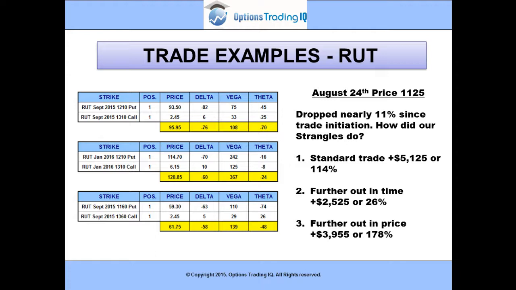The Vega has really dropped as well. As these trades progress through time, the Vega exposure reduces, and the Theta has picked up. You'll notice that those are higher than in the previous screenshot. That's because we've got less time to expiry now, so Theta is accelerating.